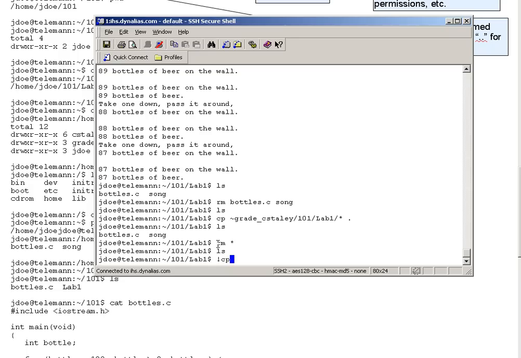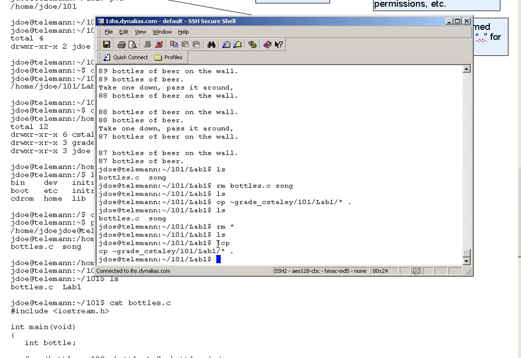You say exclaim and give the first few letters of the prior command, and the first command earlier that had those letters beginning it will be repeated. Bang cp repeats the copy command I just gave earlier, much more conveniently. Now, it turns out that in most Unix shells, you can just use arrow keys as well, and I'm going to do that right now.